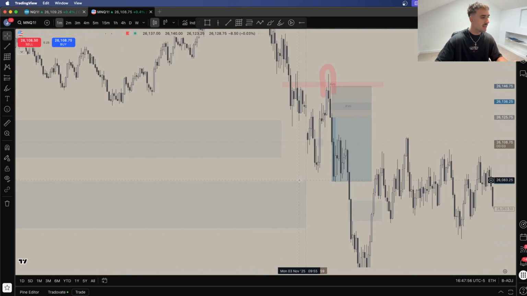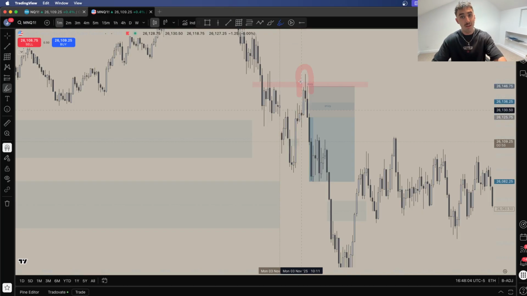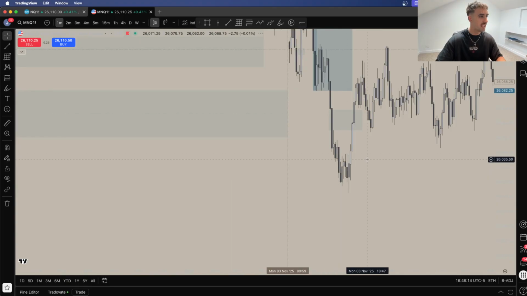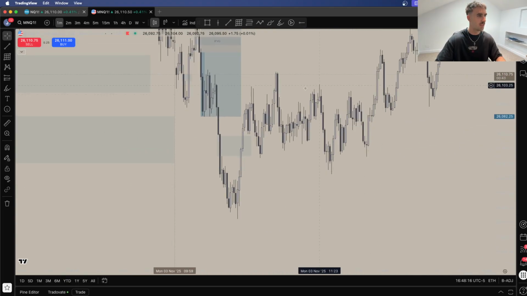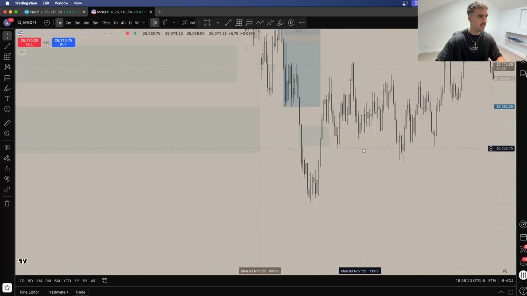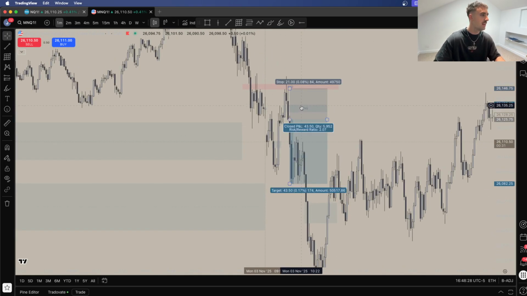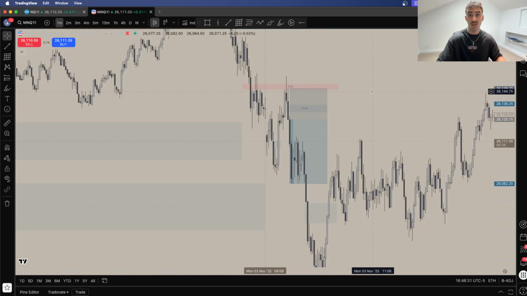But I wanted this second 1 hour gap to get tagged. We didn't tag it in this leg right here, and we come back up to this 5-minute gap for a retracement. That's when I was like, okay, I reckon we are going to come back down and tag this 1 hour, which we did. Then there were some semi-longs and we just chopped for the rest of the day. We did work back up over time, but this would have been a no-go zone anyway. I reckon a lot of people would have got chopped in this area. This is the only trade for this day that I saw.